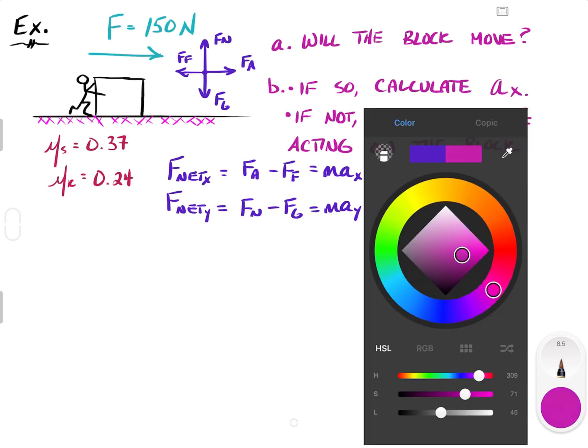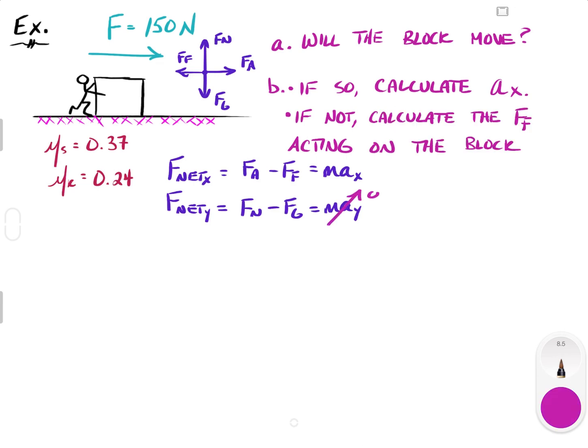I'm going to save myself a little time and recognize that it is not leaving the ground, so a lot of times the y acceleration is going to come down to 0. Okay, let's plug in what we know. Well, in the x, I'll do it side by side, F net in the x. Well, I've got a 150 Newton force going to the right. I don't know what friction is. Well, let's go ahead and make this a 10 kilogram block because I didn't give you that. So 10 kilograms, and we don't know what the acceleration is. We are stuck at the moment.